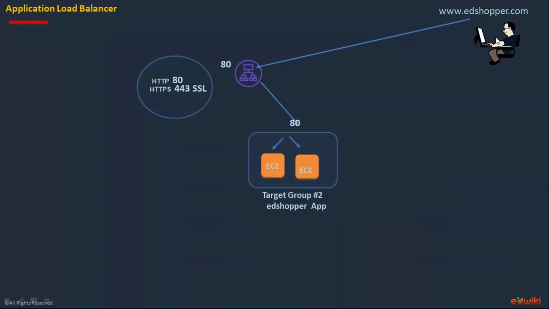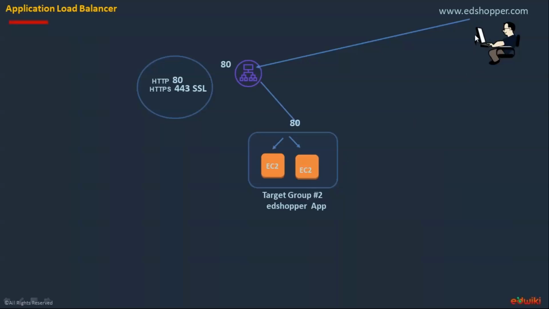After some time, when the client tries to access the website again, the request will come to the load balancer. The load balancer will give it to the target group. The target group may give the request to the second server. Again the third request comes, that will go to the first server. The fourth request goes to the second server. Fifth request, first server. Sixth request, second server. What does it mean, guys?